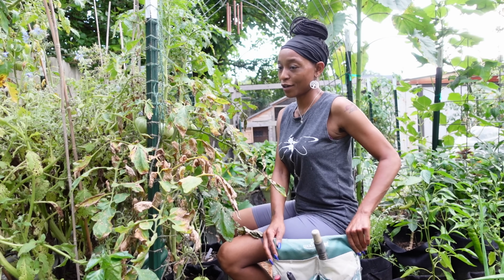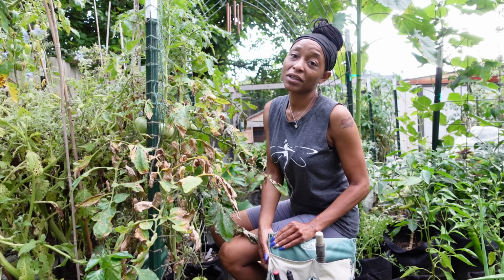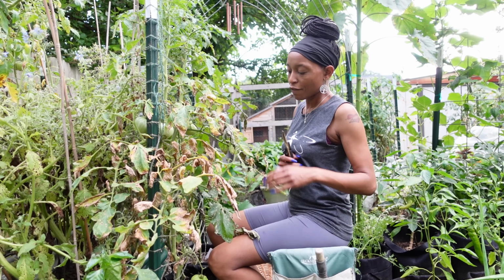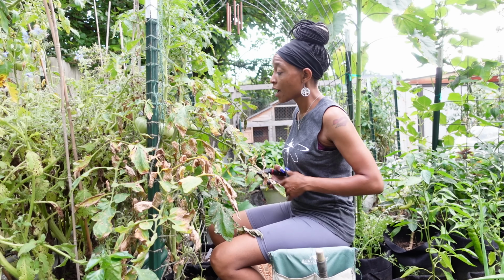Okay, so we're gonna go ahead and get some of this stuff cut off of this tomato. I'm very thankful for my garden stool. I just woke up because I was so tired.